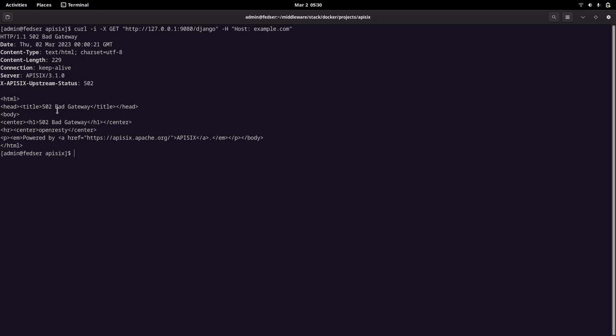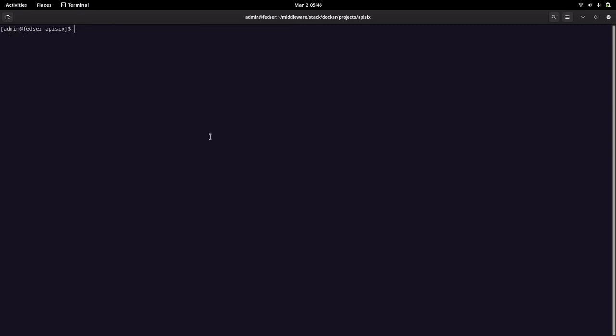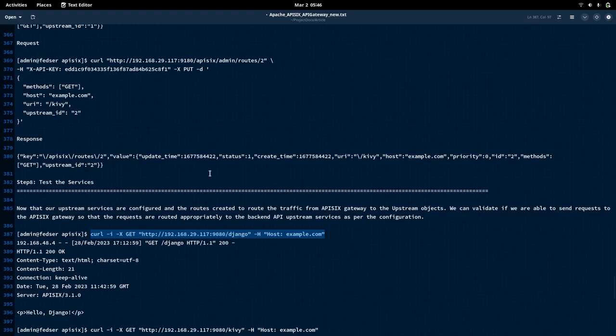So we got a bad gateway. Let me try to check.